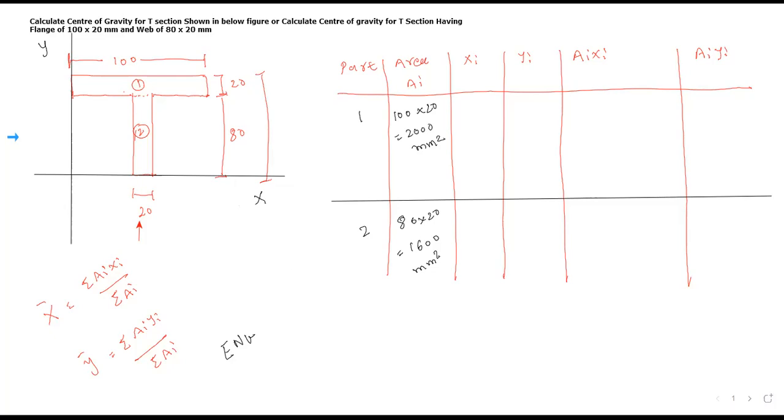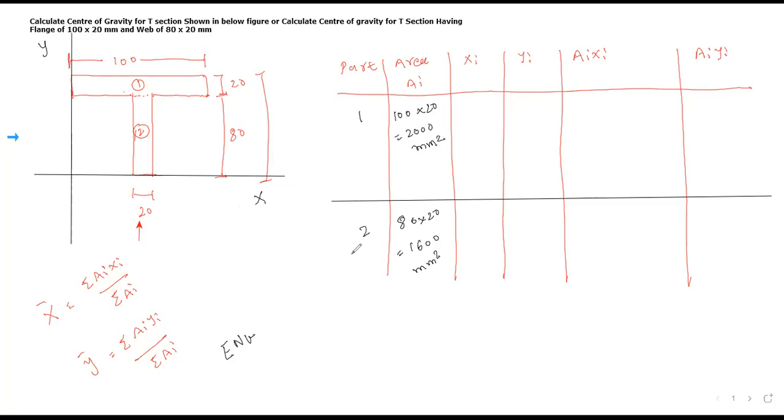Fifth row from bottom and second button from left. That is your E and G button. Is it okay? You will get 2 into 10 raised to 3. So from now onwards, you have to make a practice to write your answer in the form of digits. Why am I telling this? You will understand after solving 1 or 2 examples. Don't worry. I hope it is clear to all of you.